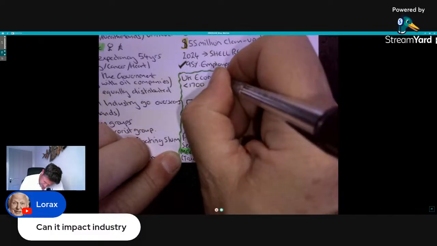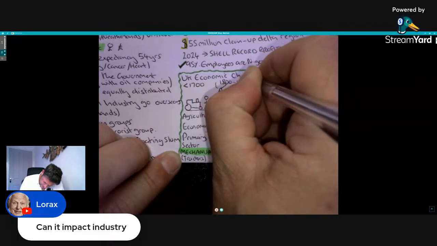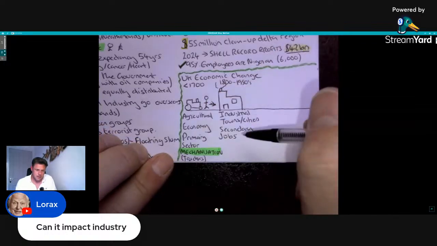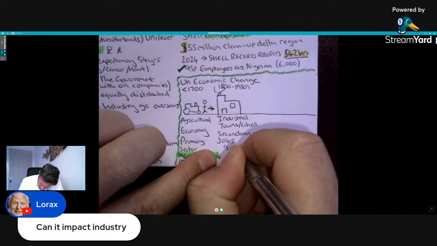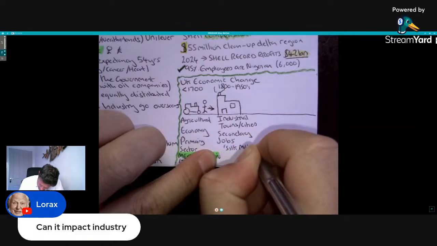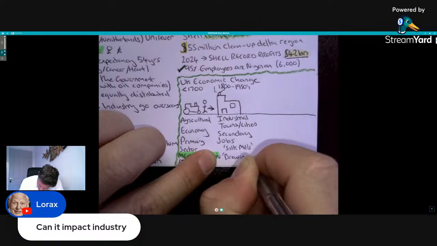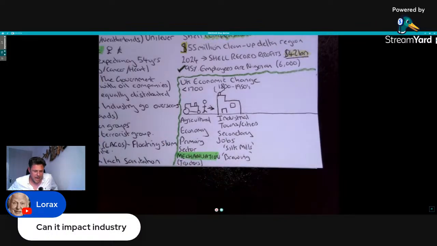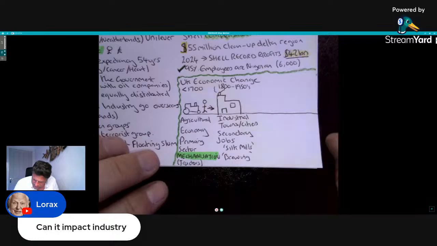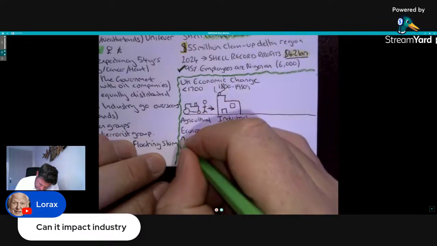Manufacturing. This was kind of like your 1800s to 1950s, roughly. And there was a huge amount of secondary jobs. Things like silk mills of Derby, and the brewing industry of Burton, making beer. So silk mills and brewing. We had the Industrial Revolution. We had a lot of secondary jobs. So our economy moved to secondary manufacturing.